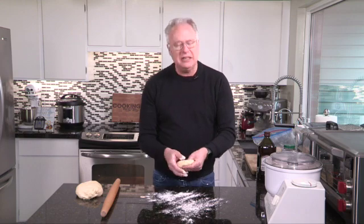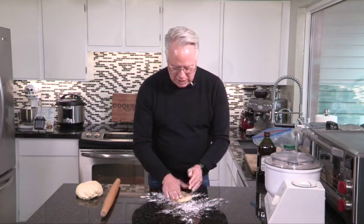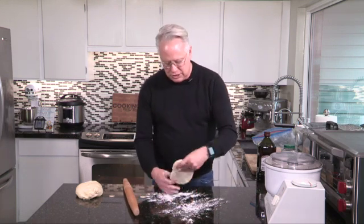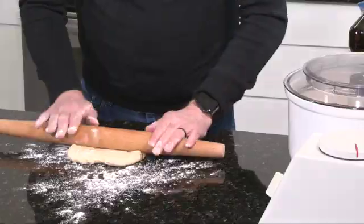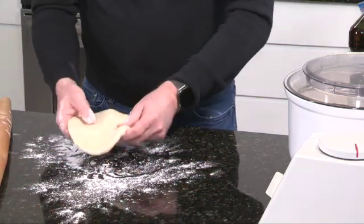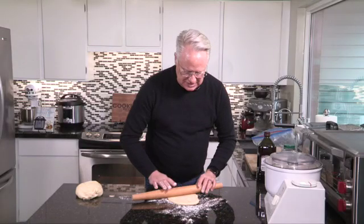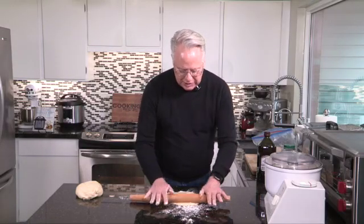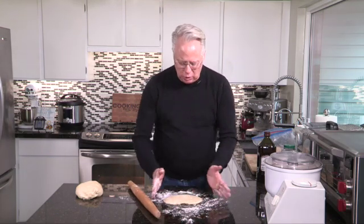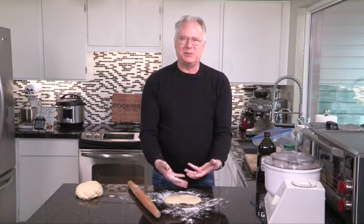If it's a little sticky, this dough is just really easy to work with though. It generally doesn't require a lot of flour. So we're just going to get this rolled out here, and I want you to notice how I'm rolling this. I roll a little bit, roll it out, pick it up, rotate it so it's not sticking onto the surface. Now when dough starts to stick, you're not going to get a genuine rollout, because it'll stick, and as soon as you lift that up, it's going to go whoosh and spring right back.